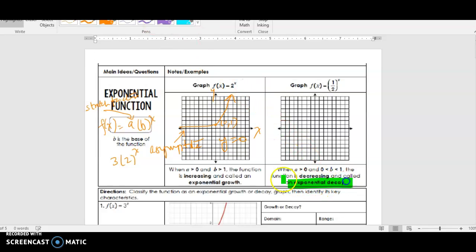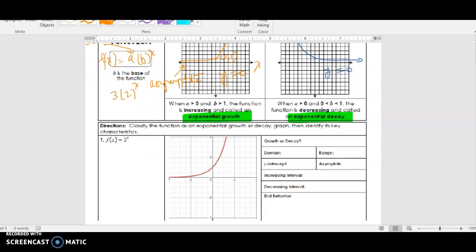This is the decay, and this is the growth function. This is how the graph looks. You would still have the y-intercept at (0, 1), and the graph seemingly touches the x-axis, so again y equals 0 will be the asymptote. In both cases, the domain of the function is all the x values spreading out on the negative side and the positive side. So the domain would be all real numbers. We'll see more about that in just a bit.